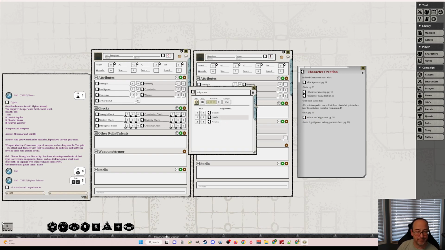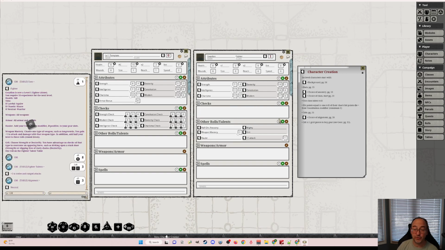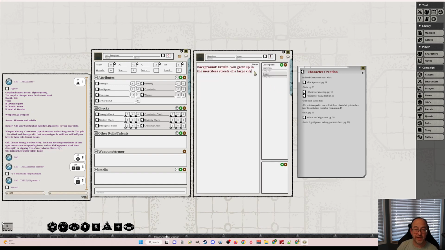So I created a table. You don't have to. Let's just roll on my table. And okay, so I'm neutral. So if you remember right, my neutral title up here is warrior. So if I want to make this in my notes, I can say, hey, alignment. You can change the text if you don't like this formatting, but I'll say neutral. And then I'll also say title. And I'll say warrior.